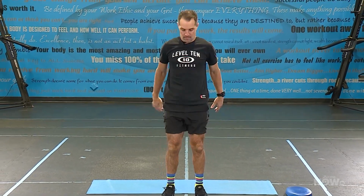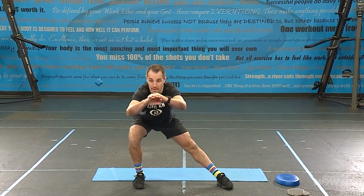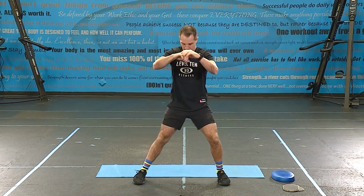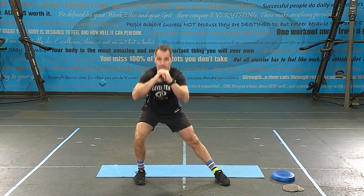Good, from here, just want to get a little bit of heat going. So let's go ahead, just give me five squats. Coming back up. And then we're going to take that into a side lunge. So I want us just widening our stance. Then we're just going to shift here. I'm shifting over, right side, coming up, left side, coming up, five a side. One more each side.